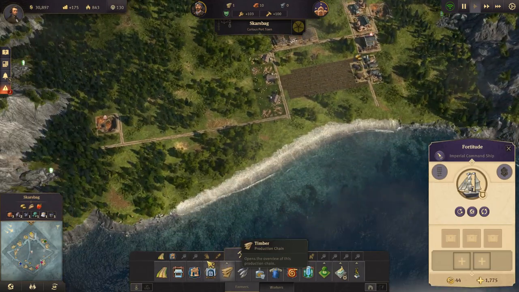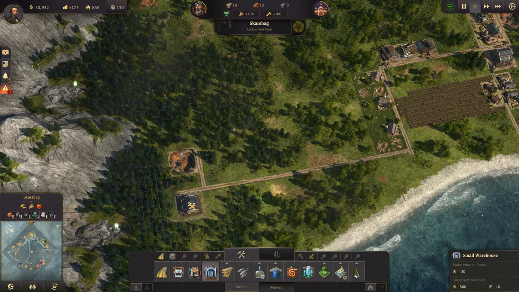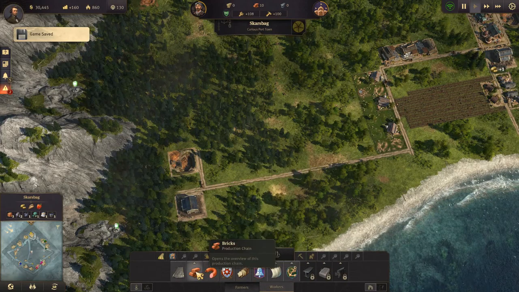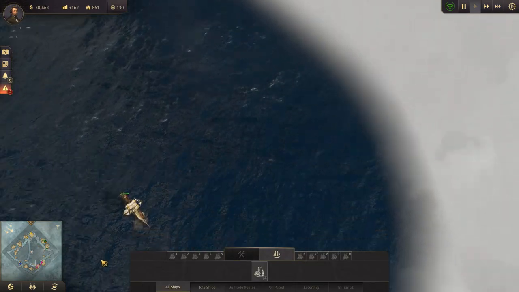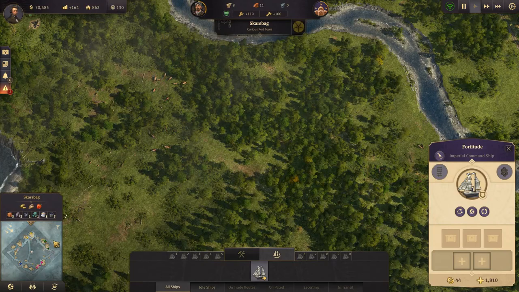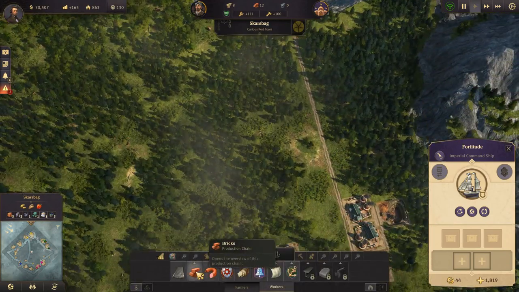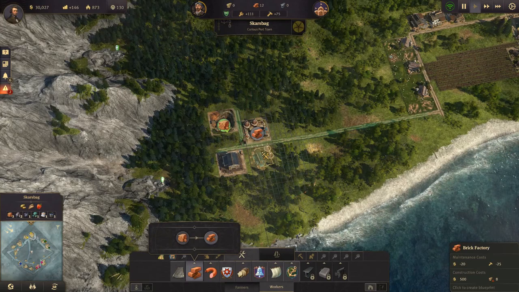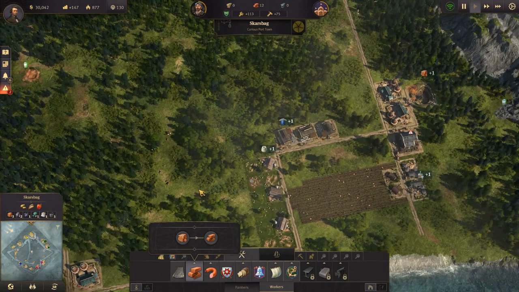We need to get more clay coming in. And we need a small warehouse. Stick it there. And then we need some brick factories. We can't afford that right now. But we will be able to soon. Attention for the Admiral. Sail up here and have a look. Okay. So we can build one brick factory now. Bump that down right there. And then we'll put the other one there and build it as soon as we can. Get those bricks coming in.